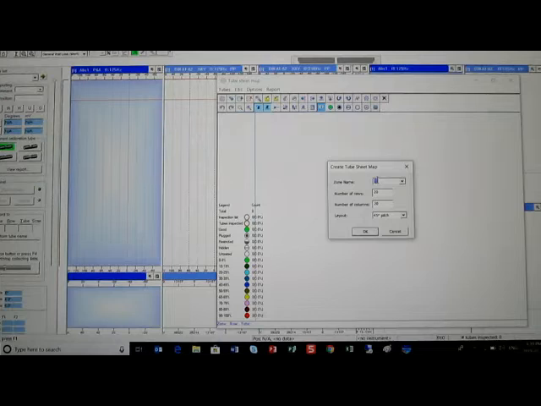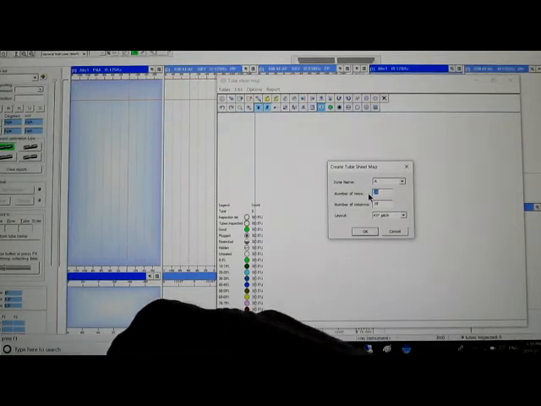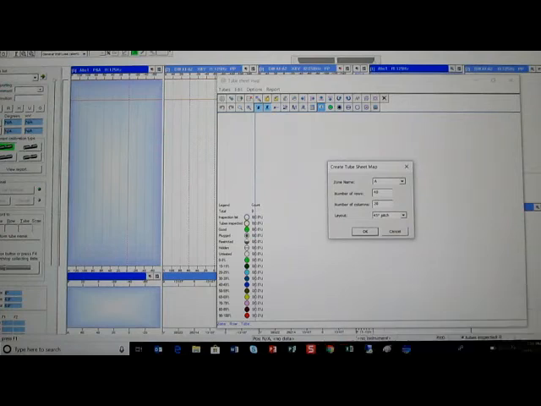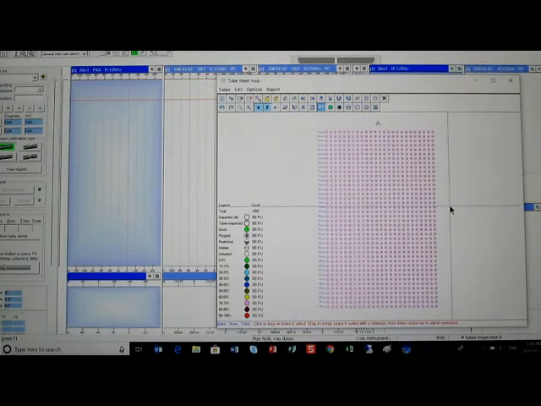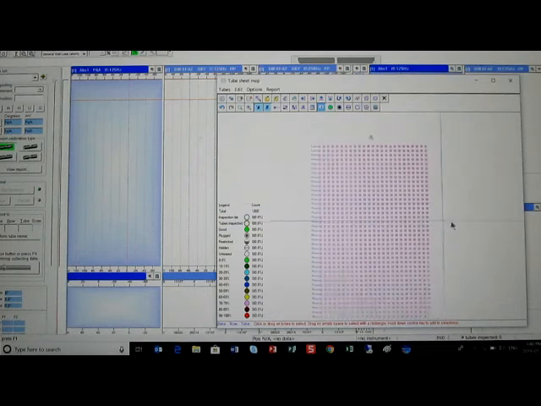Let's just call it A, and let's say that there are 40 rows in this heat exchanger, and the number of tubes in each row is a maximum of 25. Let's also choose a 90-degree pitch for samples. I'll show you how that changes things in a minute. Okay, so now you have a block of tubes which you can position by right-click and drag.